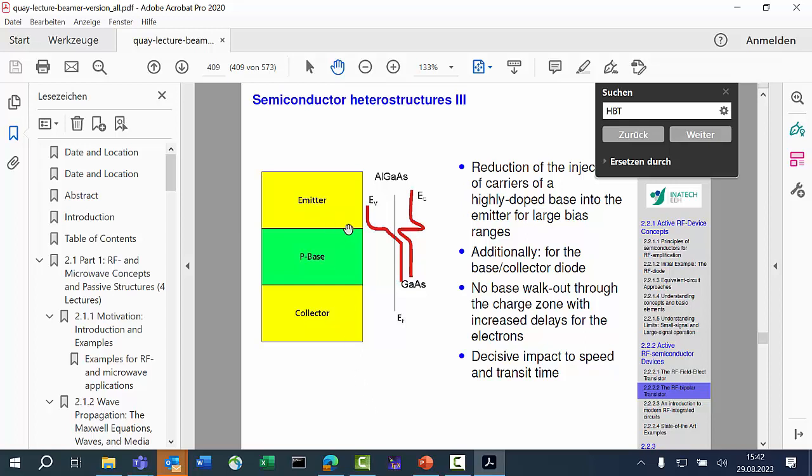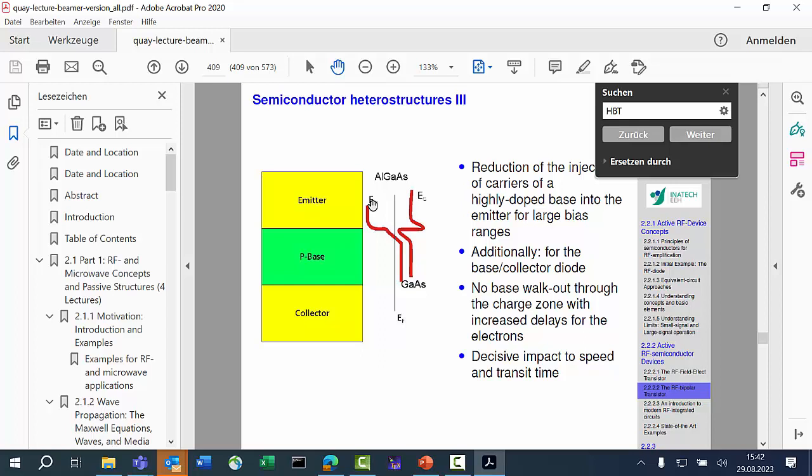So that means this additional barrier, which is formed by this wide band gap in the emitter, in this case, this is serving as a barrier. So this current will not, repeat not, even if we dope very high the P base, the current which we control, which we use as control current, will not go back into the emitter. So the ratio of what I'm controlling and what I need to control is getting better, and relatively I can put much more base doping into this.